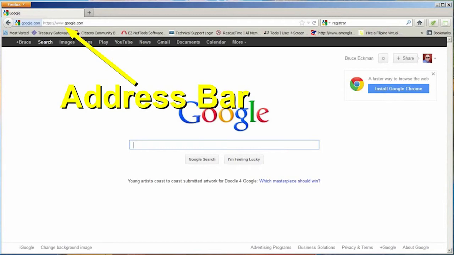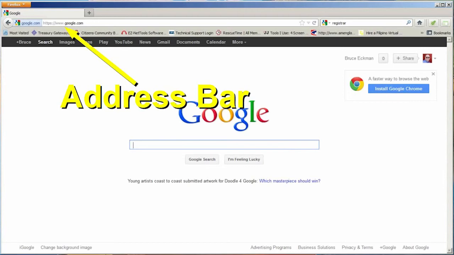Now, if I typed it into Google, it would probably find it, and then I could click on it and go to it. It takes 2 steps. And if for some reason it wasn't Google, then you wouldn't find it. So it's always better to type it into the actual address bar and go directly to the site.